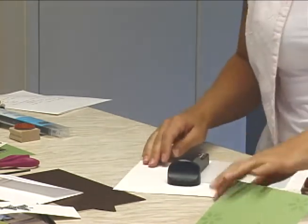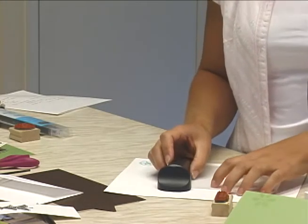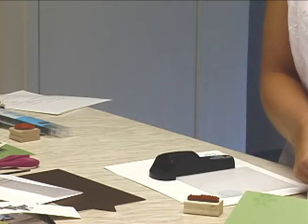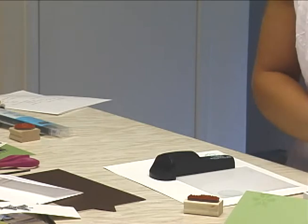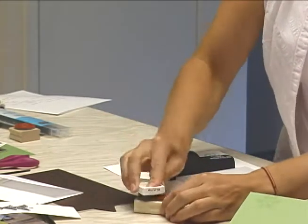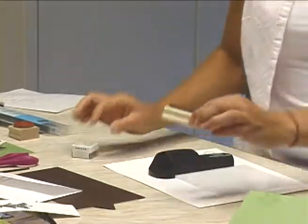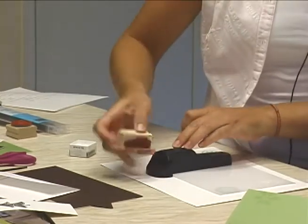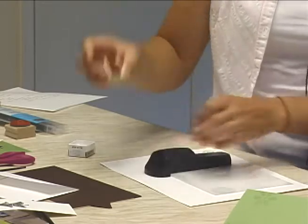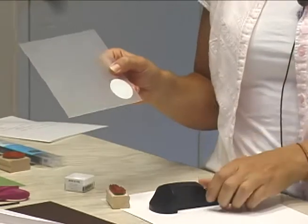I'm going to try to do this upside down here so that you can see what I'm doing. Okay, so just keep that in mind, I'm doing this upside down so that you can see it. I'm going to ink my Merry Christmas. Make sure that's inked good. Then slide it down in this corner and stamp on the plastic sheet. Now you know exactly where this is going to go when you line it up.